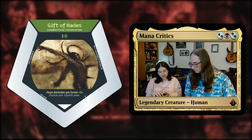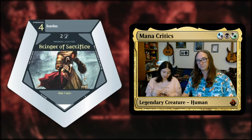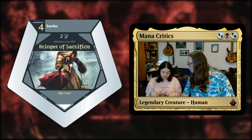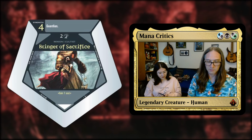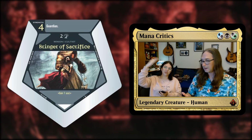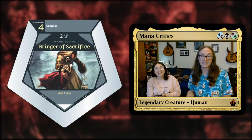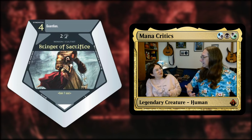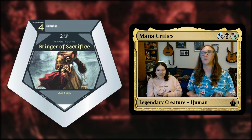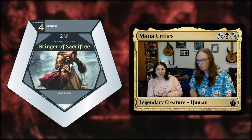All right, this one is a minion, Cultist, Bringer of Sacrifice, also illustrated by Joshua Hagler. It has a trigger, gain 1 soul, and it has Guardian. So the gain 1 soul, that's just like your life total. You're trying to get up to 20 rather than... We're trying to get to 20. You're trying to trigger the apocalypse. Everyone's a winner because everyone wants the apocalypse. We all have the same goal. It's just a matter of who gets to be the one to trigger it. It's a race. You're just after bragging rights, but we're all here for the same thing.